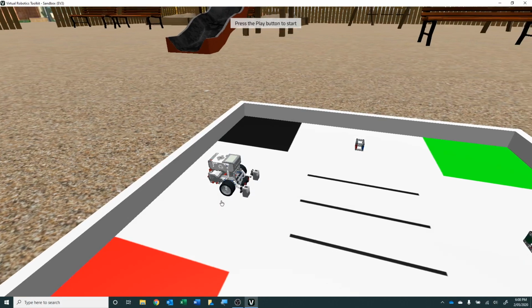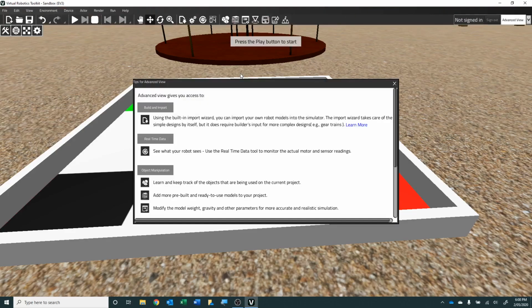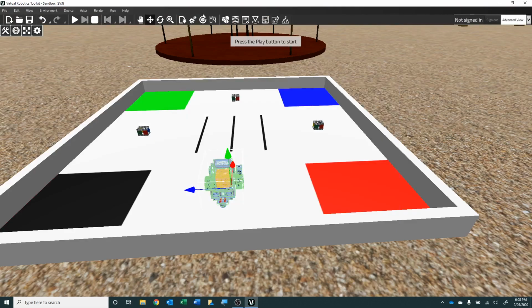Now the problem we have is that we don't know which ports they go into because there's nothing that says. The only way I found to do it was to experiment. However, there is a way: you can see there's this screen. If you press F12 or function F12, it comes to this. Just close that and you've got all these extra ones along the top.